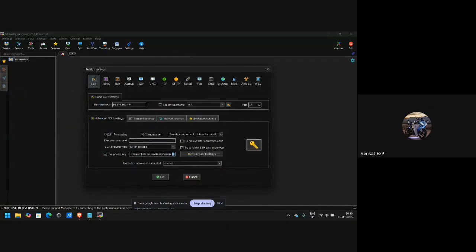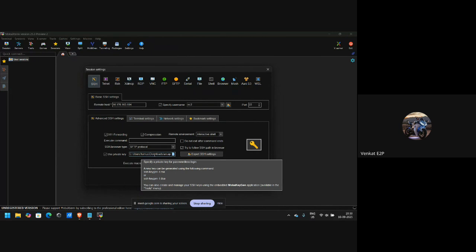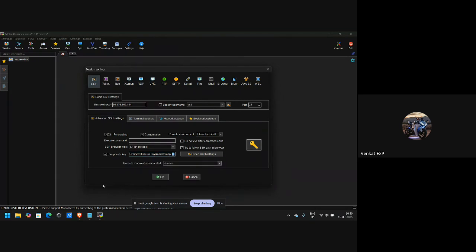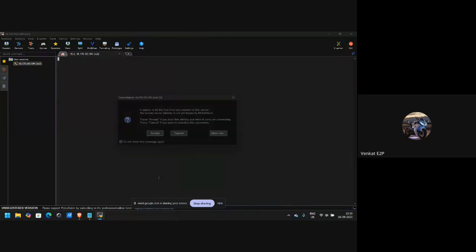It will take the path from your personal or company laptop, and while connecting these two, it will give the password directly using the SSH connection. Now I'm just clicking OK and accepting.